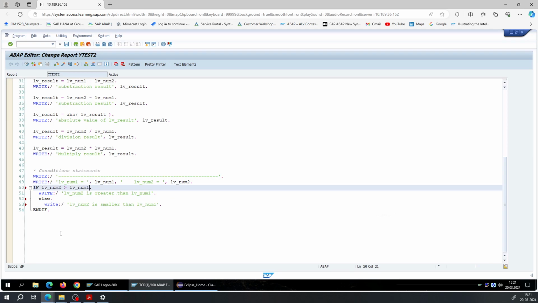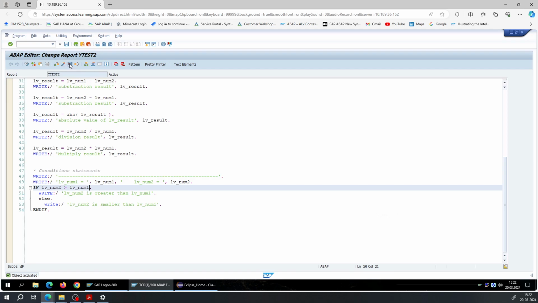Okay, so if LV num2 is greater than LV num1, then LV num2 is greater than LV num1. Else LV num2 is smaller than LV num1. Now save this one, check, activate and execute. Then you will see how the if statement flows.